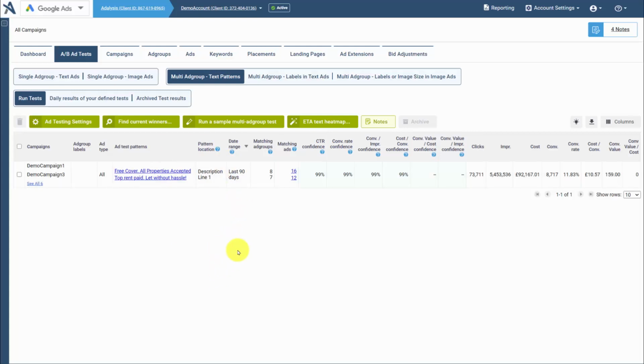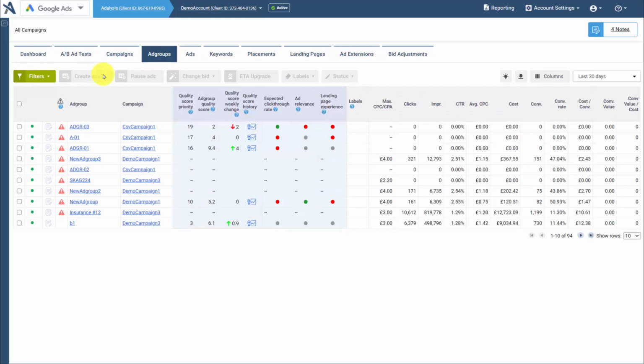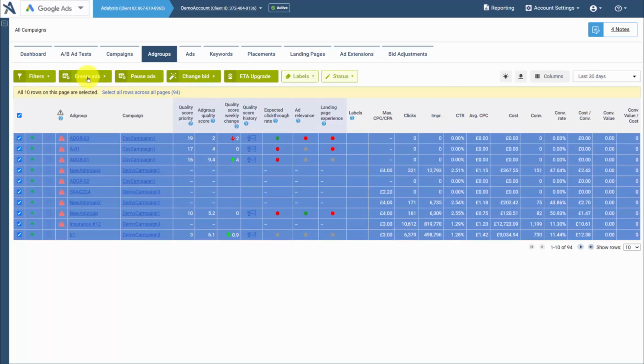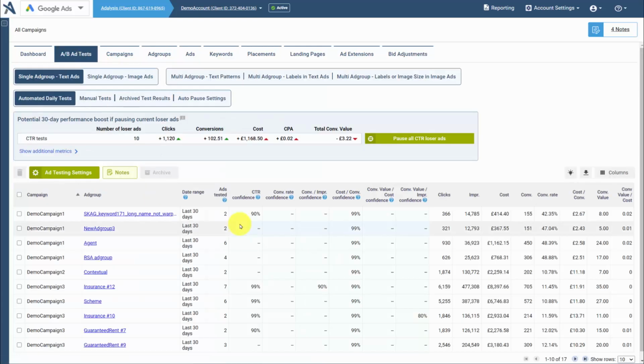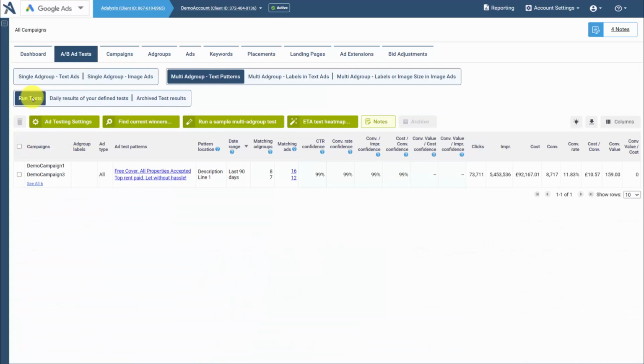With multi-ad group testing, because you're often pairing many ads at once, you want to see fairly equal test results. You don't want to see 500 ads versus 100 ads. That's not a fair comparison. So this pairs exceptionally well with the mass ad creator that lets you quickly filter and create ads across many ad groups at once and even inherit data so that you have much more even test results. If you want to see quick data, use run tests. If you want to set them up to get alerts, use daily results. If you want to see your previous results, use archive test results.